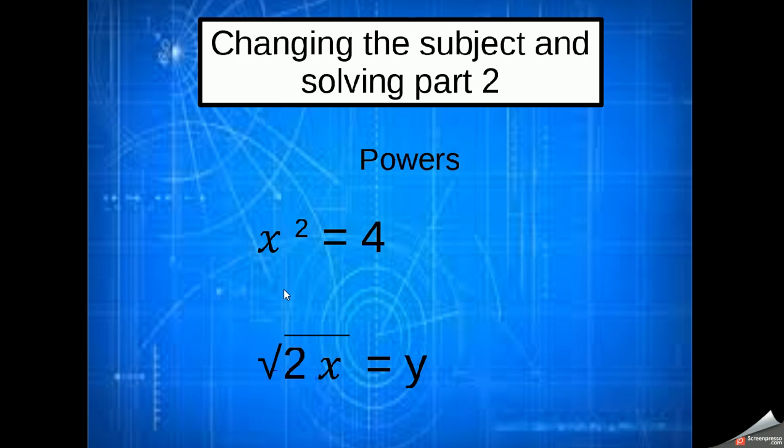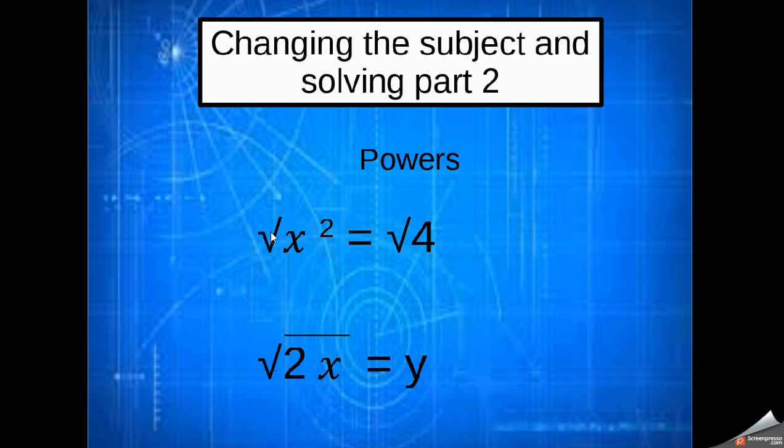We want x on its own by removing to the power of 2. Now the opposite of to the power of 2 is square rooting it. Just in the same way, the opposite to cubing something is to find the cube root, where we'd do a little 3 up here. X to the power of 4, the opposite is the fourth root, which would be a 4 up by here, and so on. But because it's the square root, we don't have to put a number 2 in, we just use the root sign. So because I'm square rooting the left side, I've got to square root the right side.